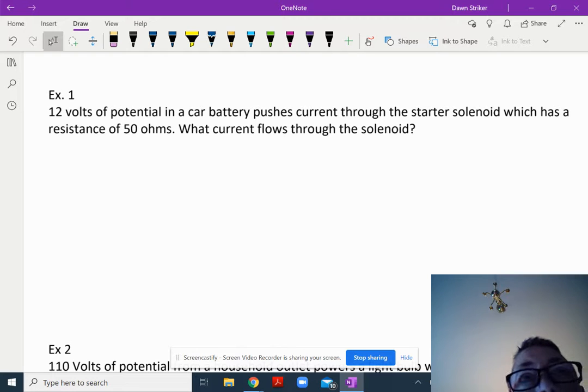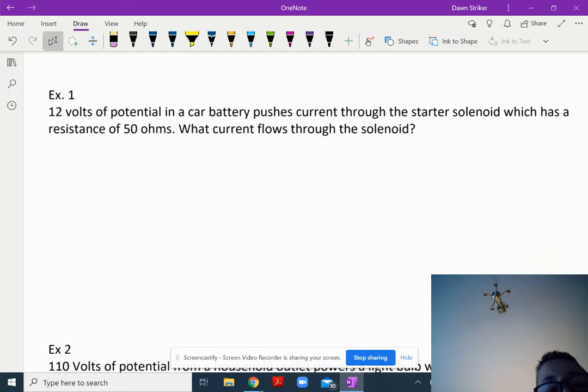Next week, we're going to be putting bunches of resistors together and seeing if we can solve systems that have more than one resistor in the circuit, maybe 3 light bulbs or 4 light bulbs, or maybe a dishwasher and a refrigerator and an oven in our kitchen. So we'll be adding resistors together.